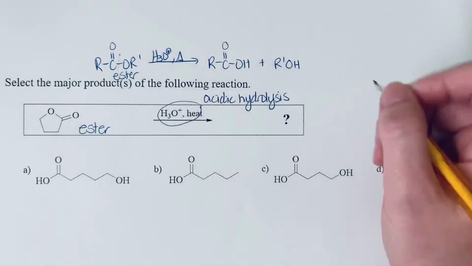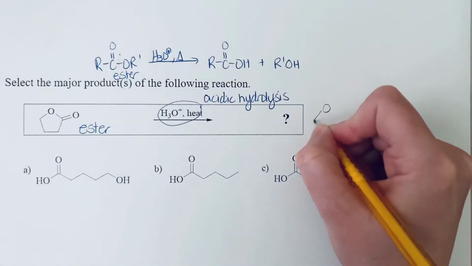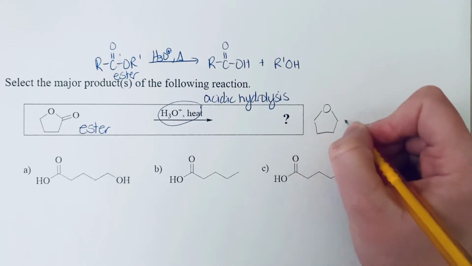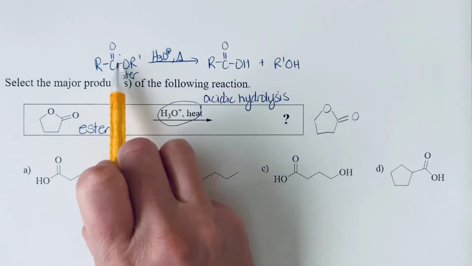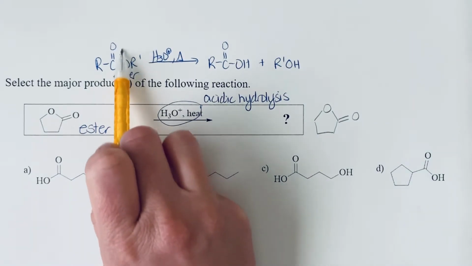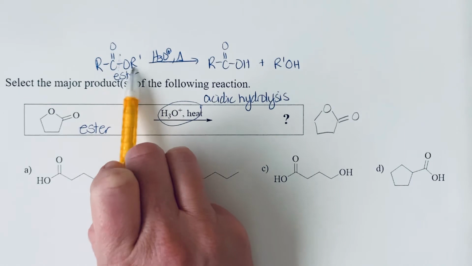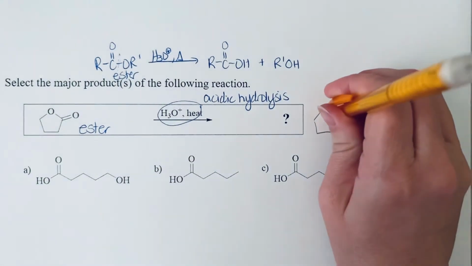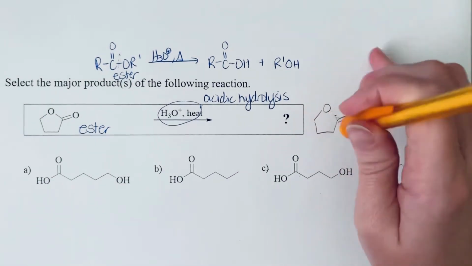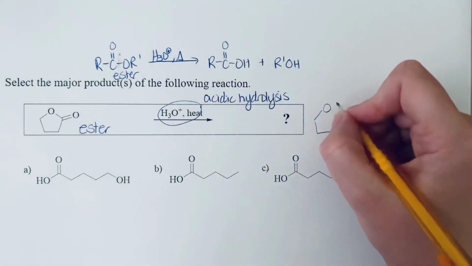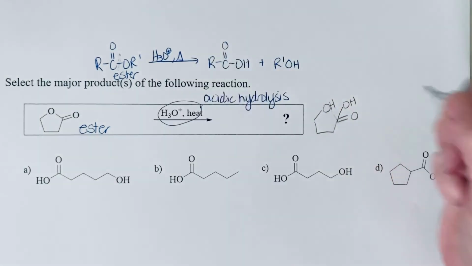And so here's how I recommend that you approach solving this. Notice I've grabbed a pencil. I would draw this structure with a pencil, and then I'm going to recognize, hey, this is the bond that's going to cleave. And when I cleave that bond, the carbonyl becomes the carboxylic acid and the other side becomes an alcohol. So the bond that cleaves is this one right here. So I will make an alcohol and a carboxylic acid. And so that's the product.